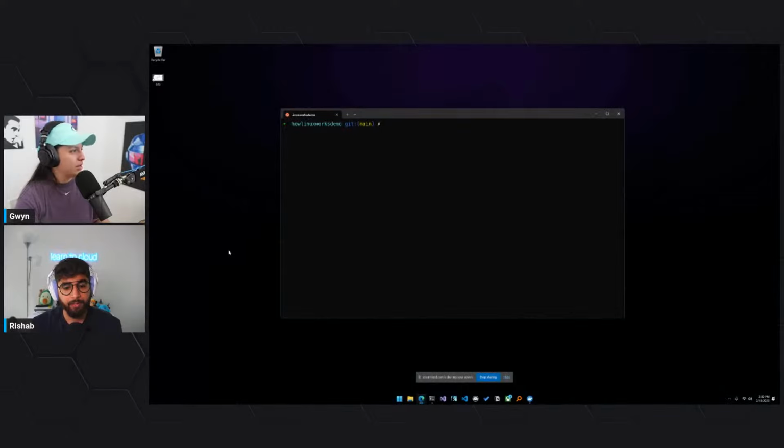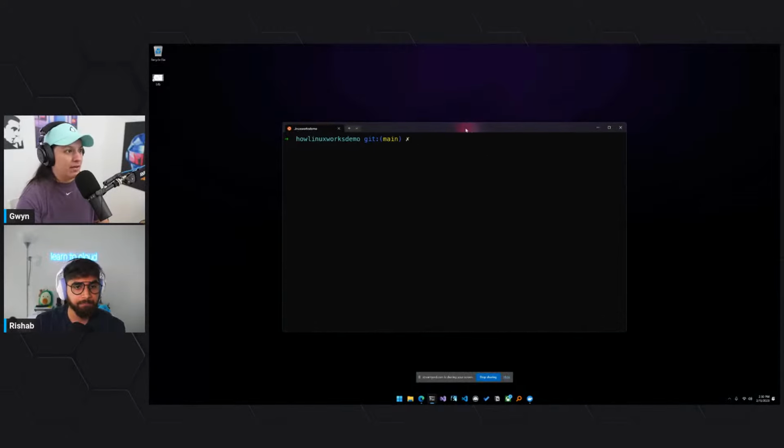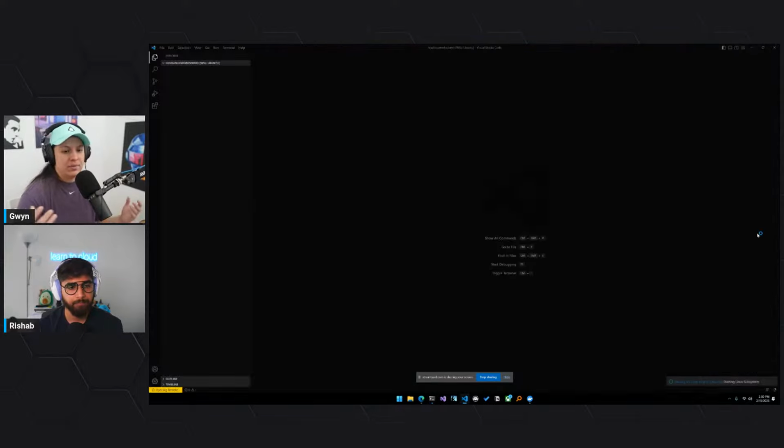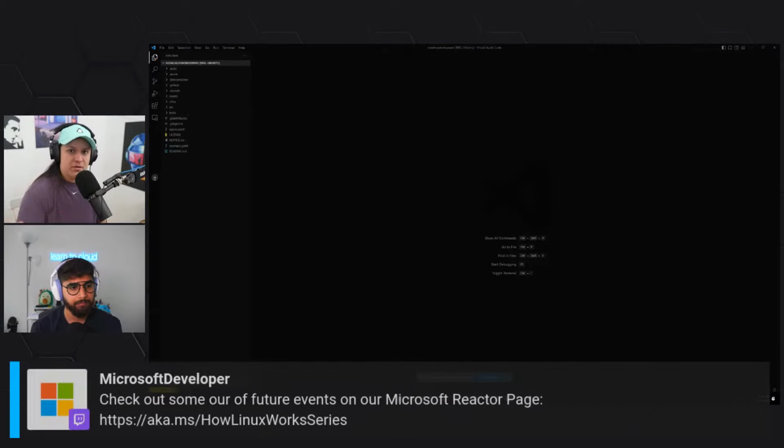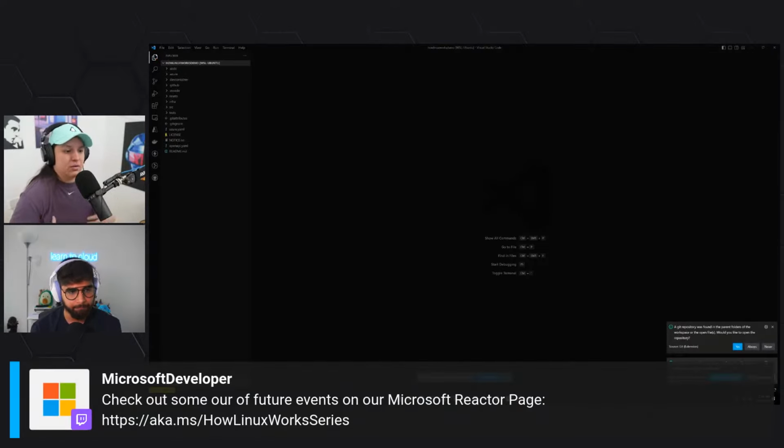WSL is magical. Bishop, you use WSL as well, for your day-to-day? So this is WSL. As you can see, I have the Windows Terminal, and I have an Ubuntu image open here. And then if I do, am I inside of the... Yeah, I'm probably inside of this. If I just open this up with code, dot here, this will also open up in the context, like you see in the bottom right, it says starting VS Code in WSL. So you're essentially working within whatever image you're using, in my case, Ubuntu within WSL too.